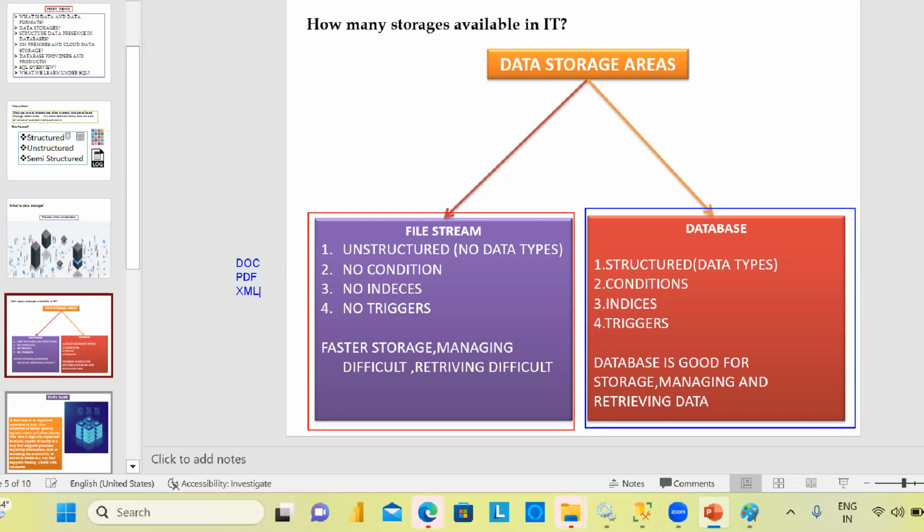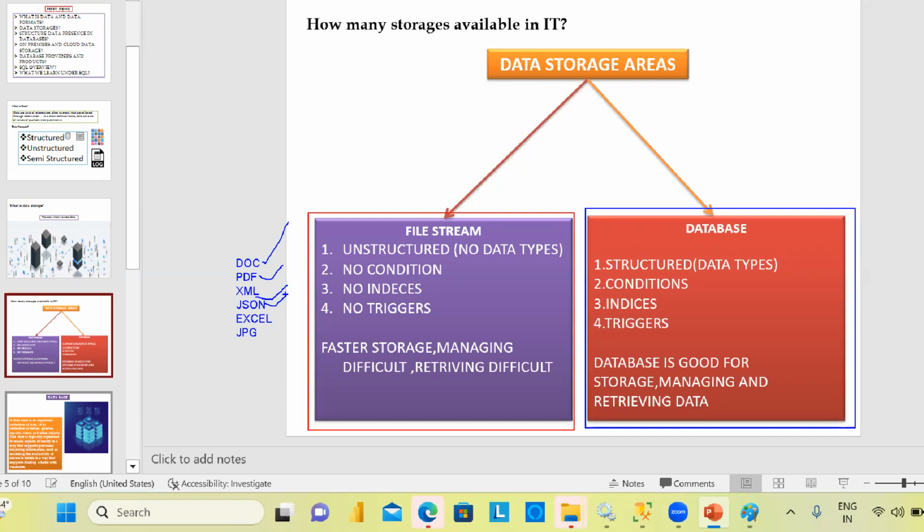Okay. So XML, JSON, then Excel and JPEG. So these are all file formats that are available. Image, if you want to store JPEG. Or book information, if you want to store PDF. And CV, if you want to store, we are using doc. That is also data. And these two formats, XML and JSON, are advanced formats too.